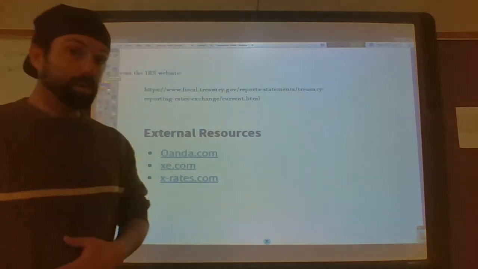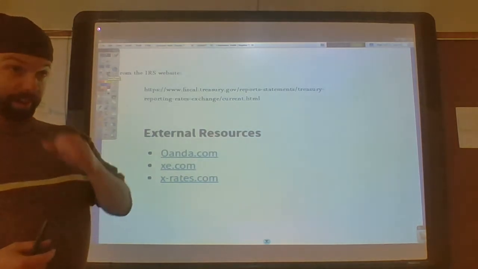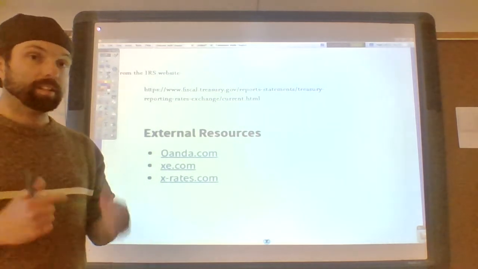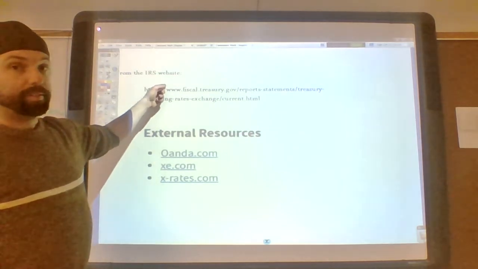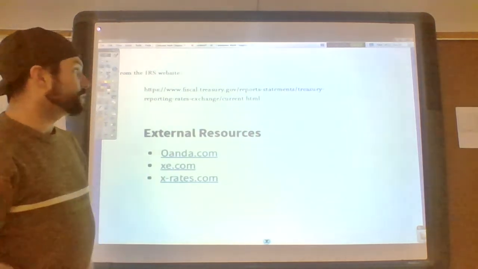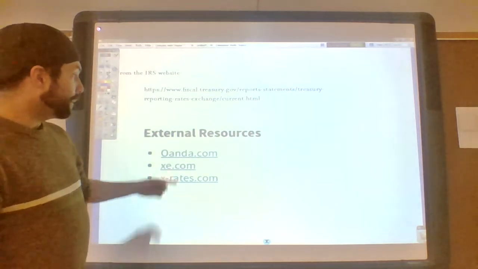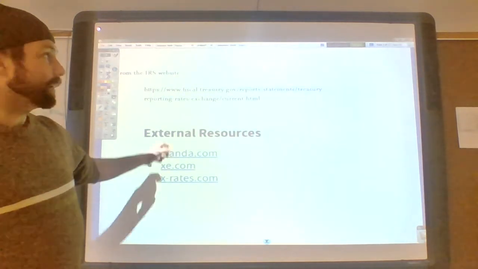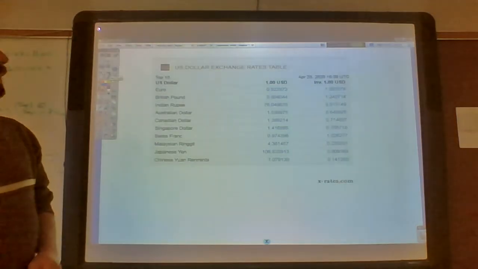Doing a little research on my own, I looked for a reputable place to look up exchange rates, trying to figure out how valuable the US dollar is and what it looks like when you have to change our dollars into a different currency. I found some information I felt pretty good about on the IRS website. They had their own currency exchange through the Treasury website, but it wasn't very visually easy to look at. But they did recommend these three other websites here. So I felt good about using these ones recommended from the Treasury website, and I found some pretty easy to use tables.